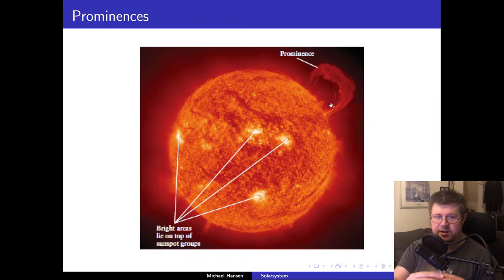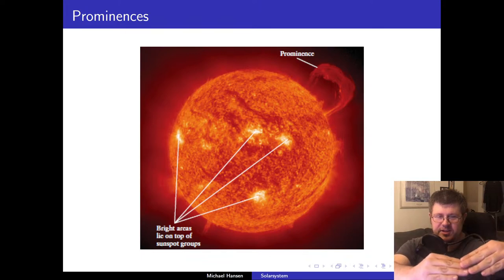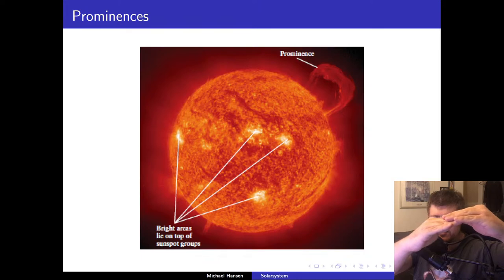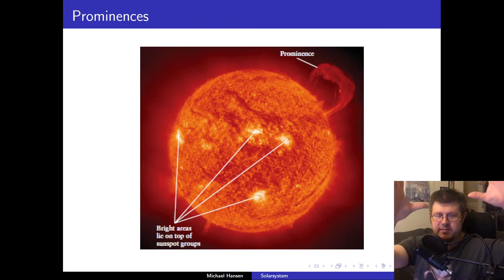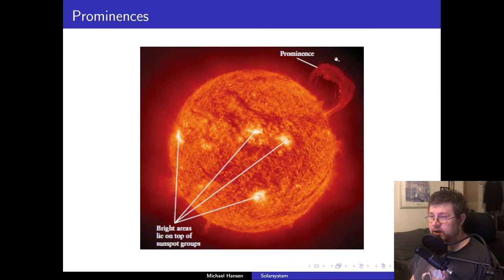So if you imagine that this magnetic field is twisted, let me just get my hand above my microphone, twisted, and then it lies at the surface of the sun, just where there's matter above it, and then suddenly it just goes boing, and it rips part of that matter, and a lot of radiation as well. And that matter travels out, so you have these energetic particles and radiation, all traveling in that general direction. And roughly speaking, if you compare the size of this to the Earth, it would probably be around the size of this little hand here. So you can see why these prominences, these outbursts, can be very dangerous, particularly for electronic devices.